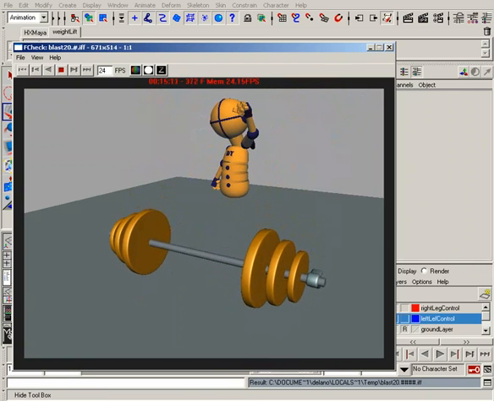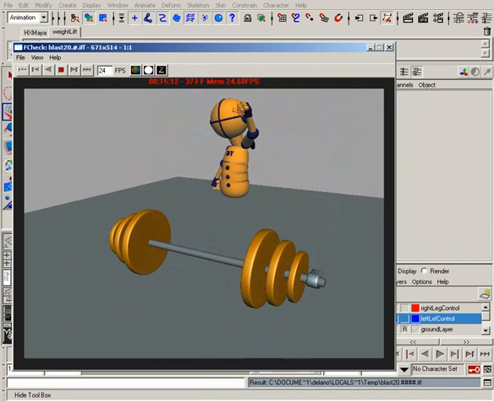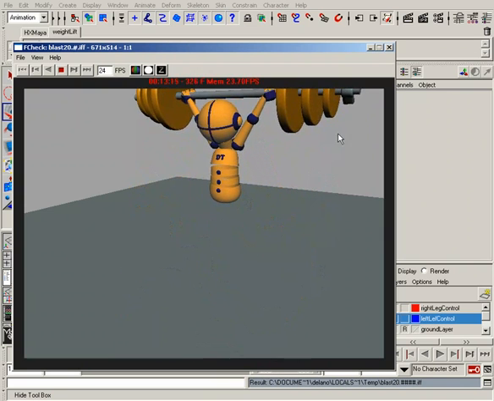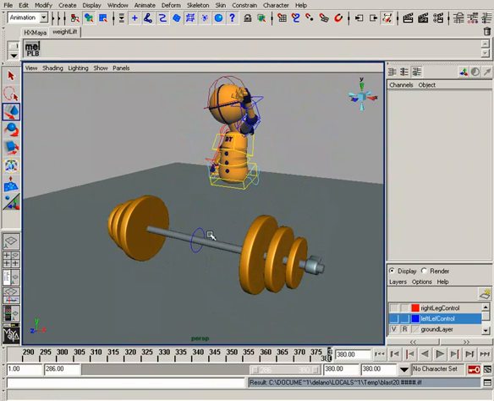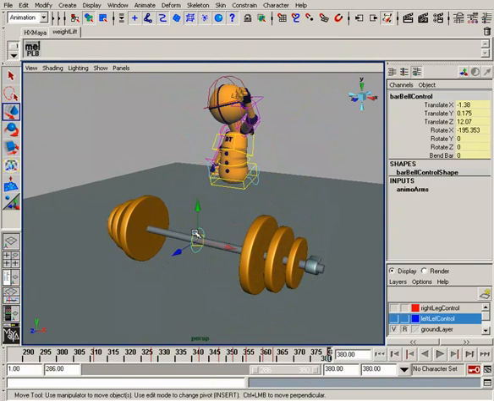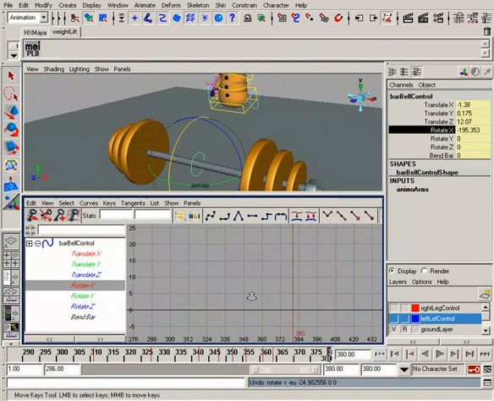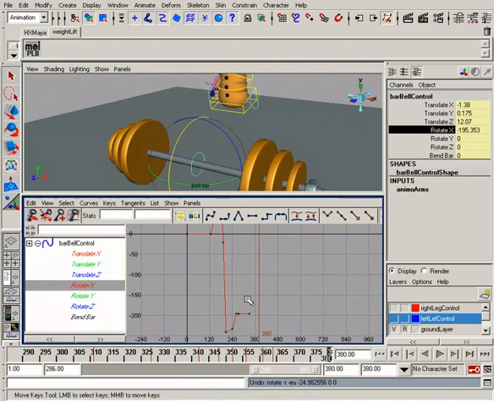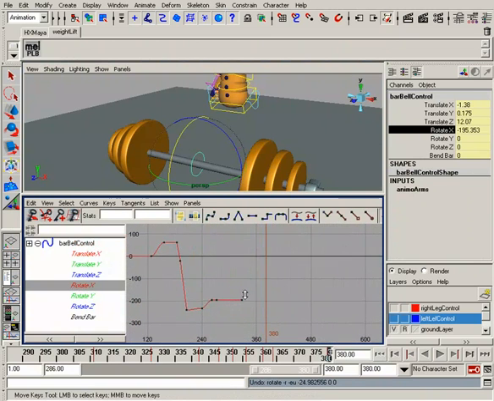Awesome. So now we can work on having it roll in the X. So let's do that because it shouldn't stay stationary as it is now. So we'll close that out and bring back our control curves, and we want to have it rotate again in the X. Okay, so let me go ahead and undo that. Just wanted to show you that move. So we'll go to our perspective and graph view, and this time go to the rotate X and focus on it and expand our curve some. There we go.